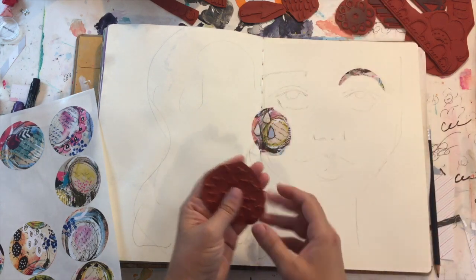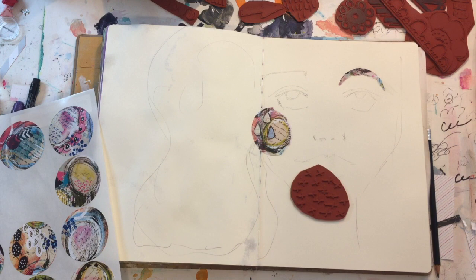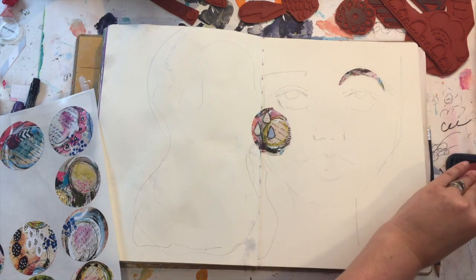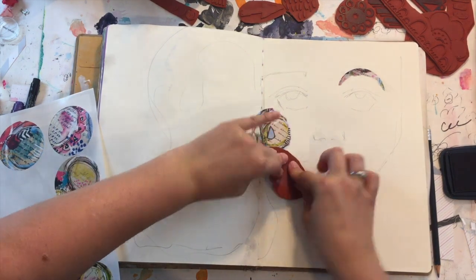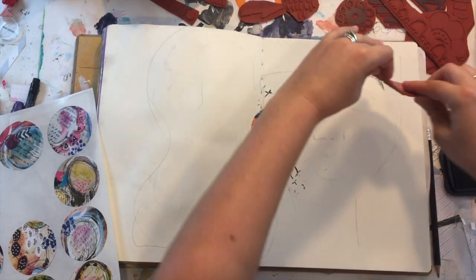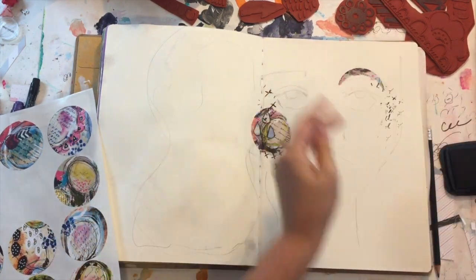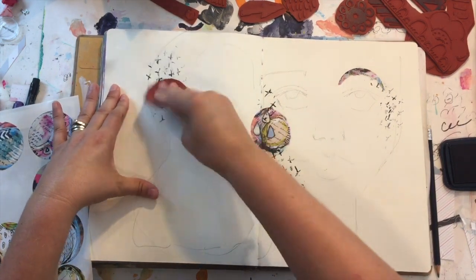Okay, now I want to do some stamping. And I'm thinking I'm going to go with the little kind of X marks, plus marks, whatever you want to call those, because they will add a nice texture and just kind of fill in some areas here for me. Now what I'm doing is I'm stamping where there would be shadows in the face. And you can see I'm not real worried about getting an accurate image. I'm just enjoying the texture.